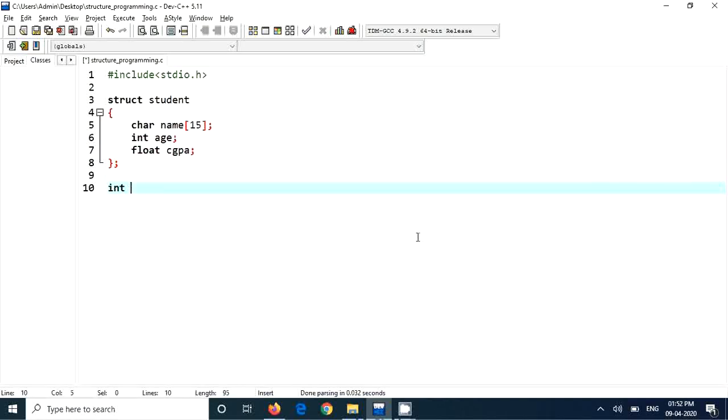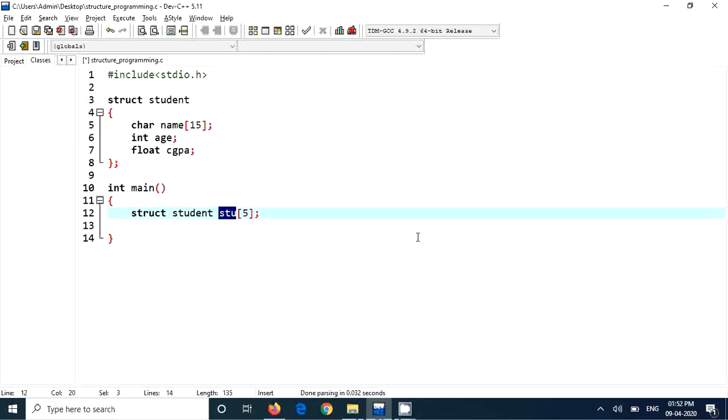Here we're going to declare struct student as a data type, and we have the array name stu, and we will have 5 members. So stu is the array name, 5 is the number of members in the array. It's a contiguous, static array.